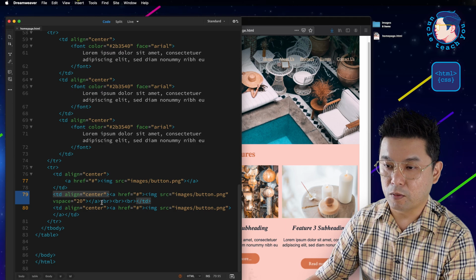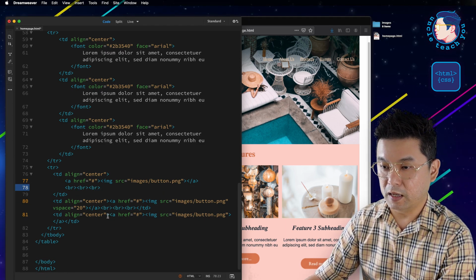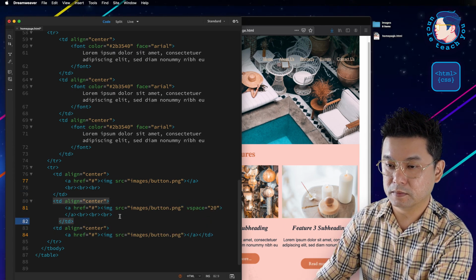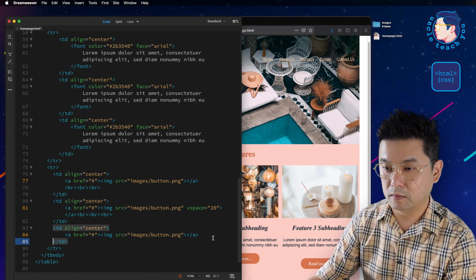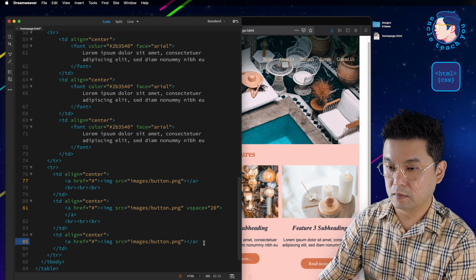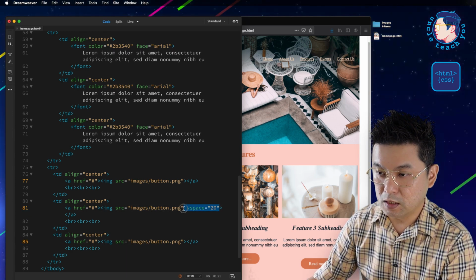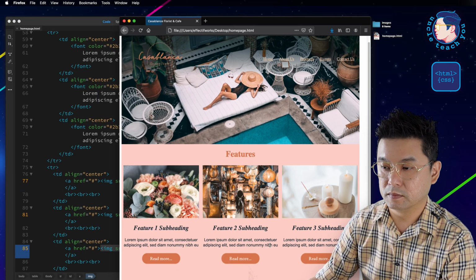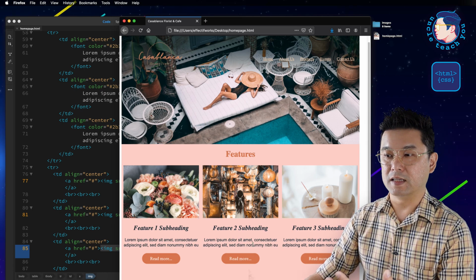So I need to simply copy this and make sure that I put it in behind all the A tags. Let me format this properly so that we can see clearer. Okay, let's drop this in, V space here and V space here. So we are done with this second section.